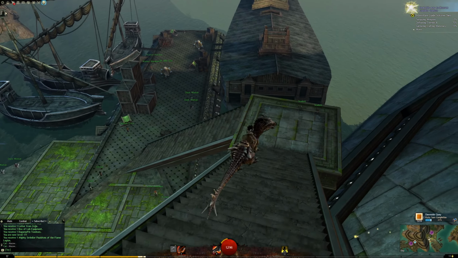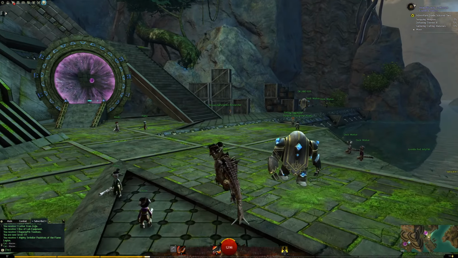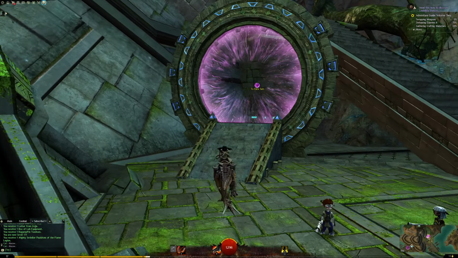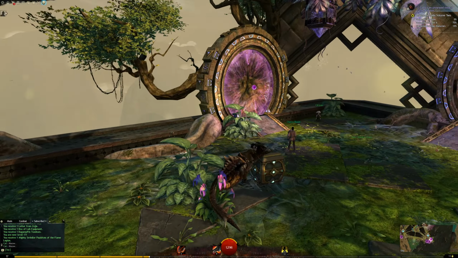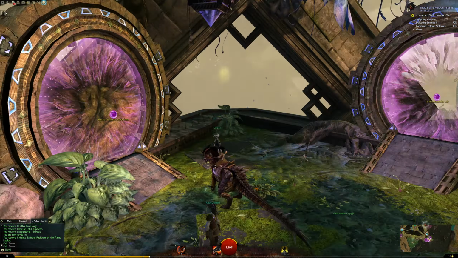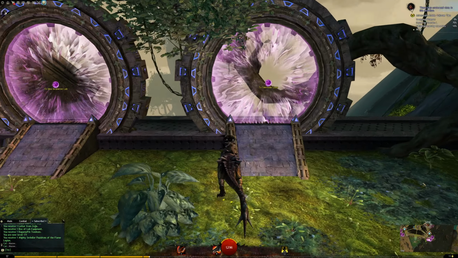And there's Dawnside Quay right here. You can go ahead and come down here. It's another side of the harbor, but a little bit smaller. And then we have this Asura gate here that would take us back to Rata Sum. And it took us to the entrance that we came in at from the Metrica Province Asura gate. So we went from Metrica Province into here, and then we went to Dawnside Quay.